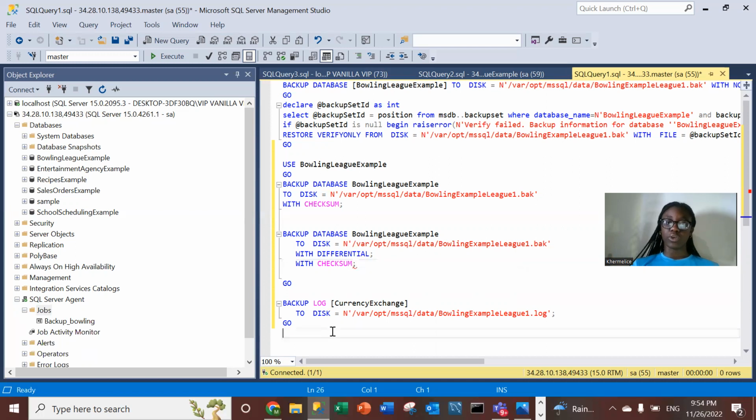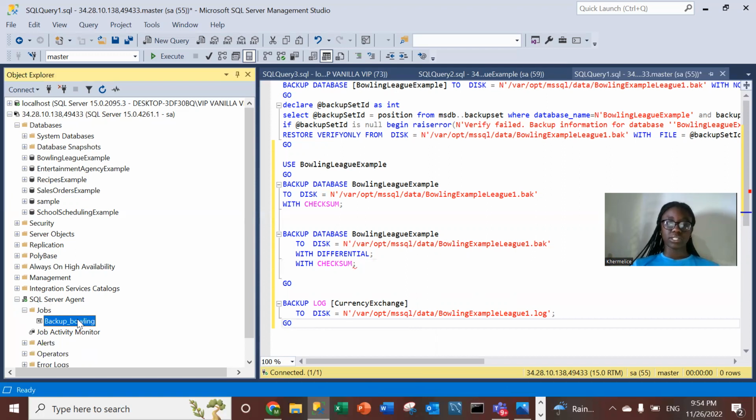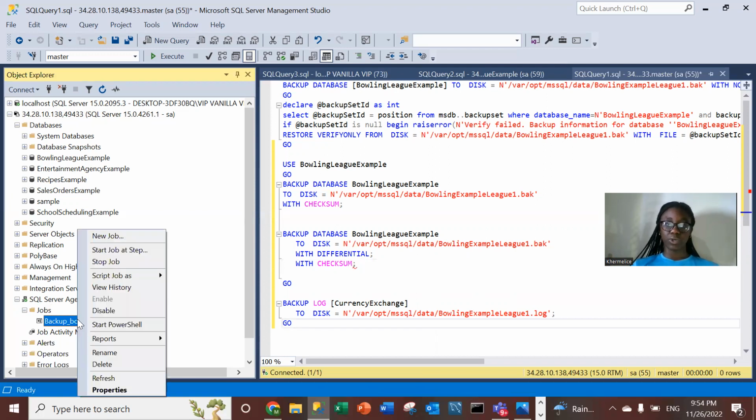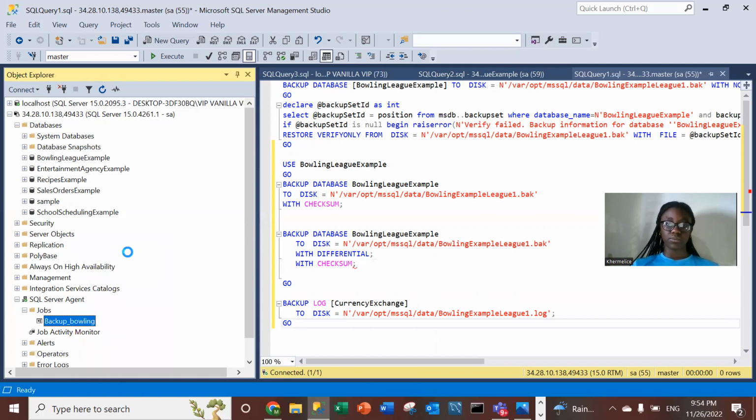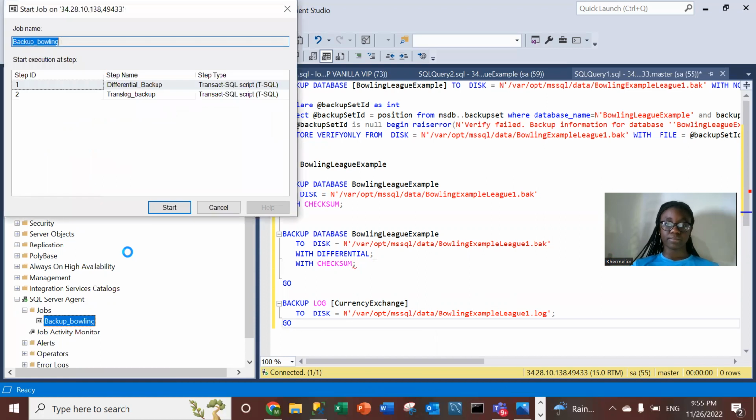Then it also creates a transaction log backup. We'll test to see if the job actually works. These are the steps: it will first complete the differential backup, and after that, it will complete the transaction log backup.